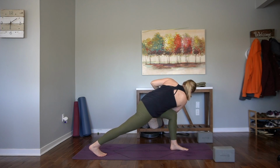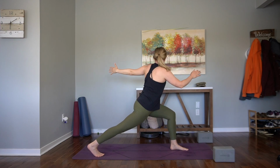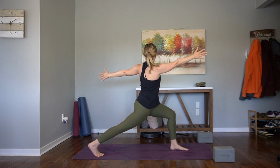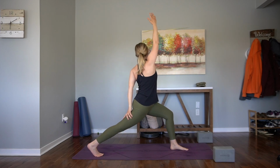Readjust the feet if you need to. We're still in a twist here. Good. You can open up the arms. Once you feel balanced, we'll use the strength of our legs to come up to a twisted lunge. Wide arm twist. Keep bending in the knee. I know your quads might be burning. Mine are too. Good. Exalt your warrior.